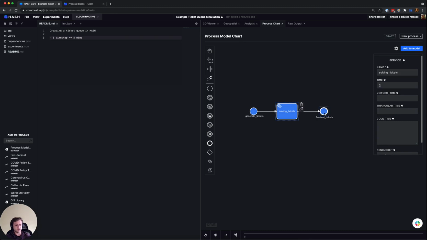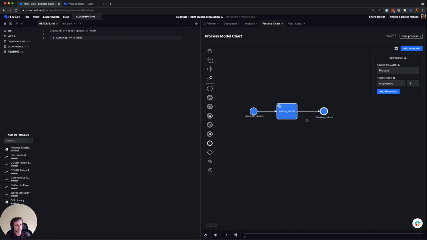And now if I go over to the sink block, there's nothing else we need to set. We've got everything here. Sink is easy. We just really need a name and to check which of the metrics we want to record for it. So that's about it for our process model, for creating it in this visual interface.